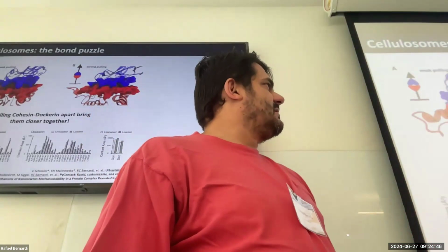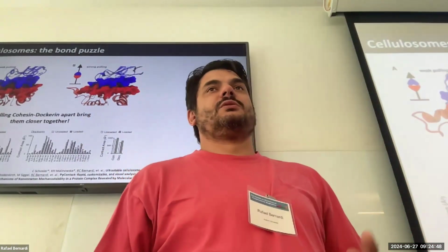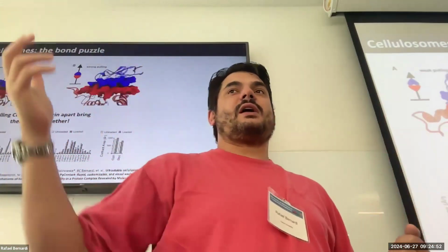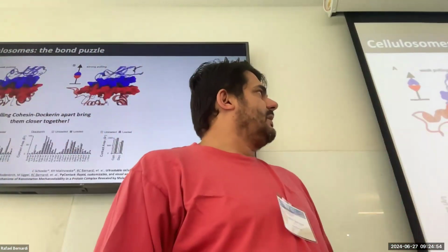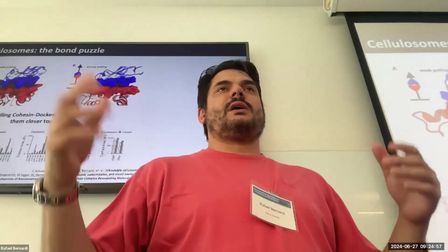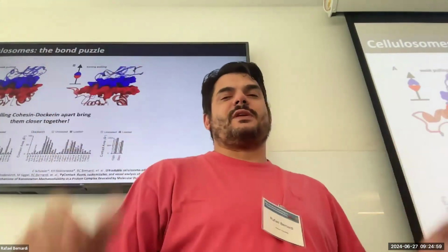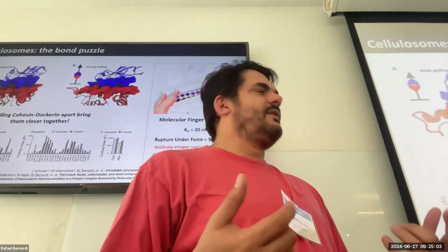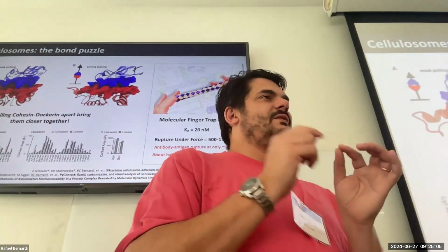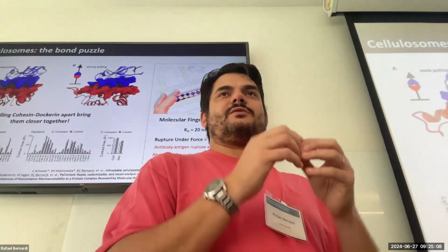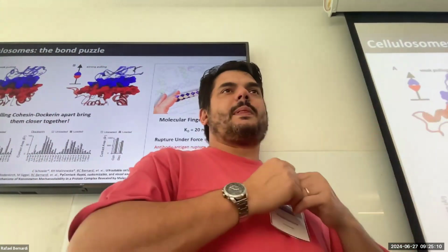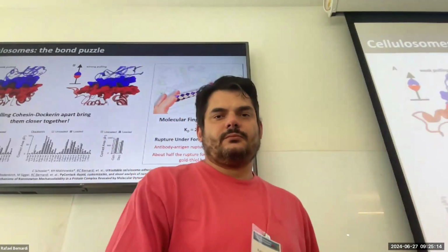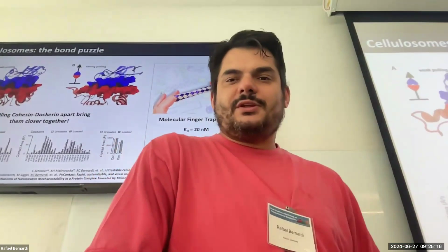And so this is the first time someone could show how a catch bond, the name for bonds that get stronger under force, worked at the molecular level. So this was one of them. To give you some perspective, the analogy we made is a molecular finger trap, because you can easily form and unform if you go very slow, or if you just leave it there. But if you apply a strong force, they lock and become very strong. Cool, right? So simulations could help us with that.